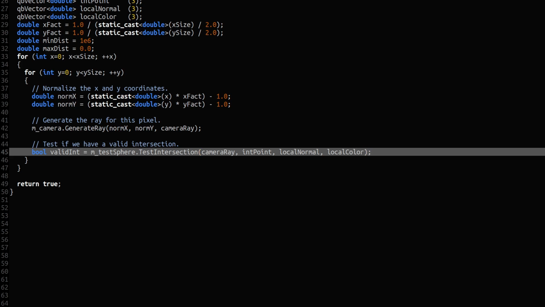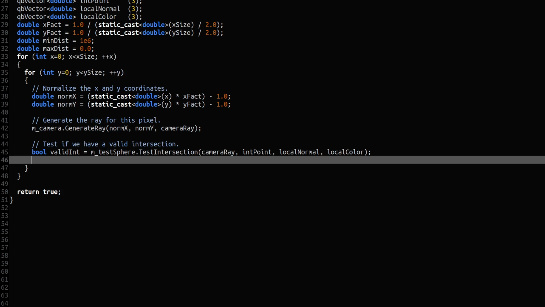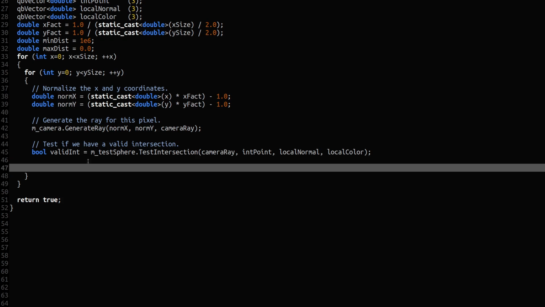Okay, that's pretty straightforward. And now we're actually going to do something that's going to modify our image, and we're going to do this very, very simply to create a very simple image first. Okay, so if we have a valid intersection, change pixel color to red, really basic.